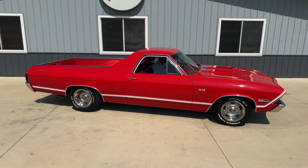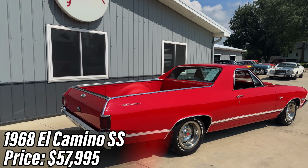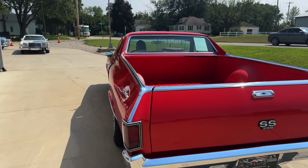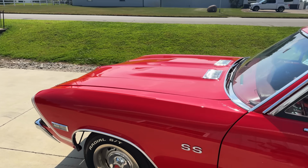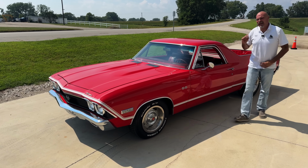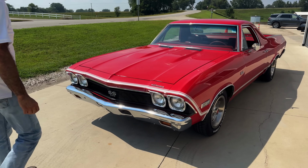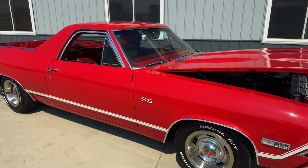Today we're very excited to take you on a test drive in this 1968 El Camino. This is a factory Super Sport, big black 4-speed that only has about 500 miles on a fresh rotisserie frame-off restoration. The guy said less than 500, and it's got 171 on the odometer now. Yep, so I'm guessing about 170 miles on a fresh rotisserie restoration. Beautiful paint, great stance, factory 138 Super Sport car.